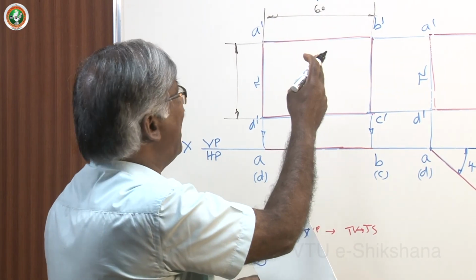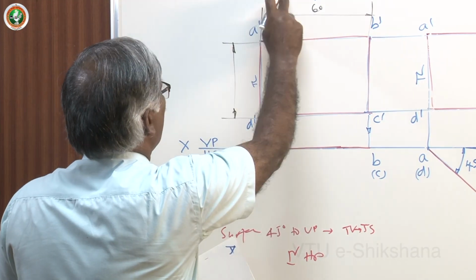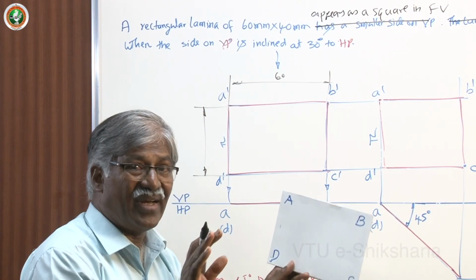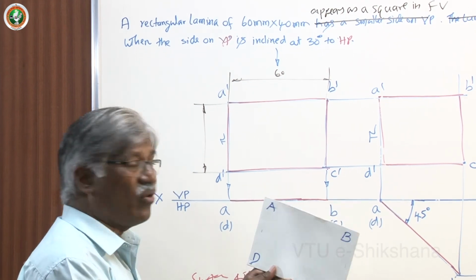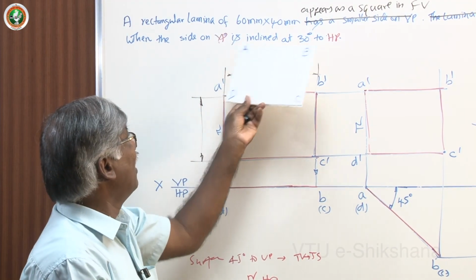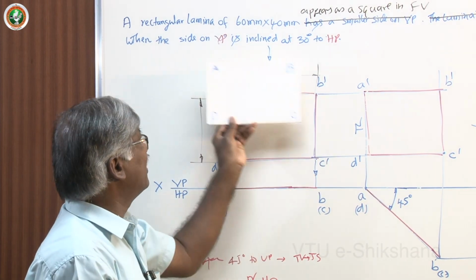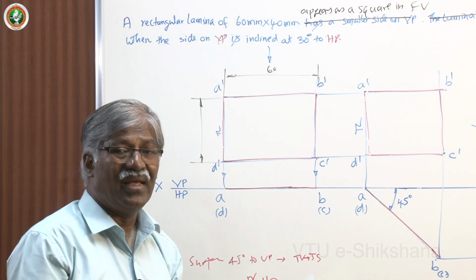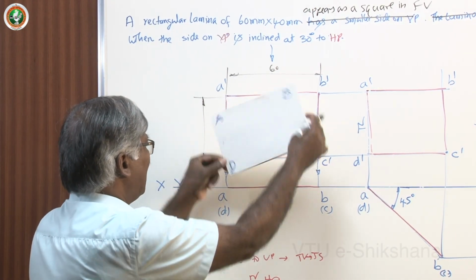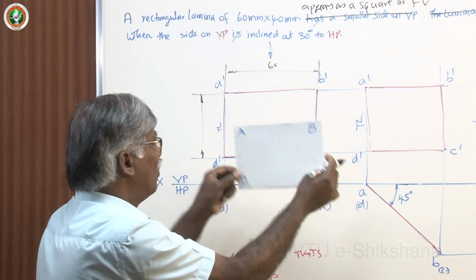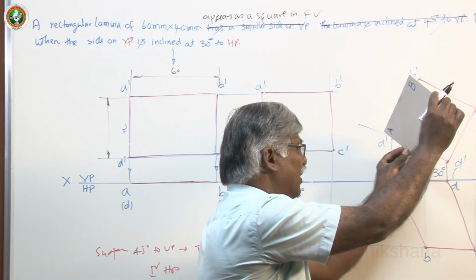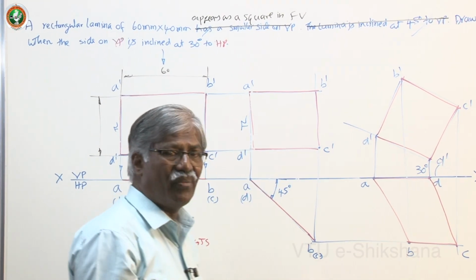So I can even add, when the side on VP is inclined at 30 degree to HP means, you need not give side is on HP as a data. You have to assume, see, if it is on VP, then only you will get on VP inclined 30 degree. Even otherwise, if this is not given, simply if they say the side is inclined at 30 degree to HP, you could have taken away from it and then rotate. So, first position, second position, third position. We will try to work out these problems in future.